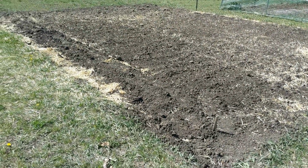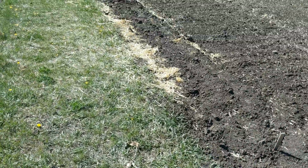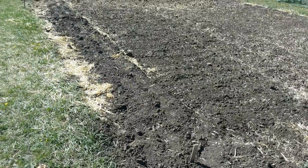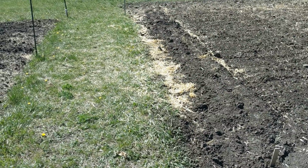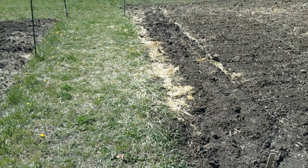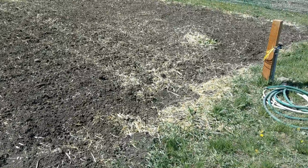So he has already planted potatoes. This first row here. He does a thing he calls double digging. He digs two spades deep and loosens the soil, puts a lot of mulch in there, and then plants the potatoes near the top where they're supposed to be. But the loose soil gives the potatoes a lot of room to grow.